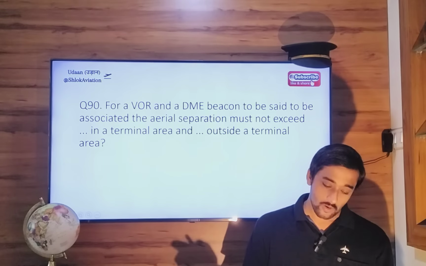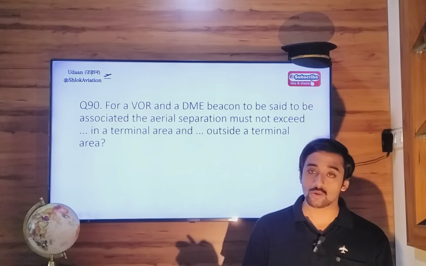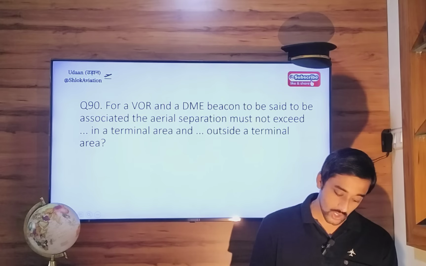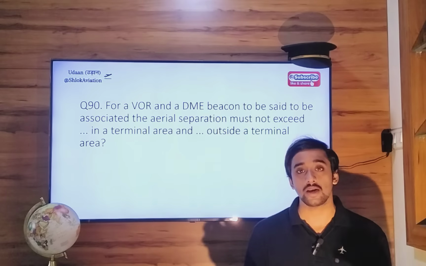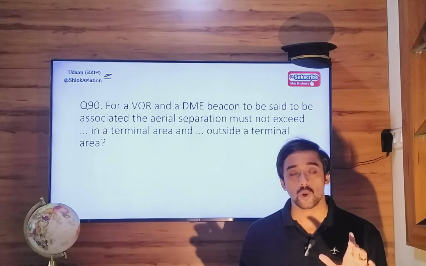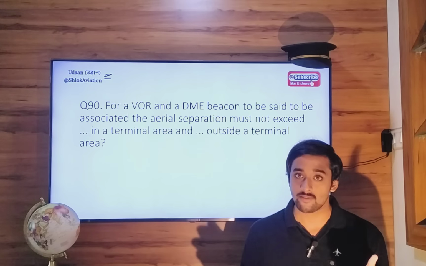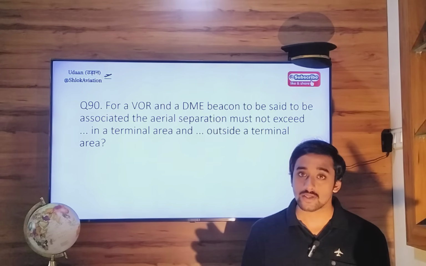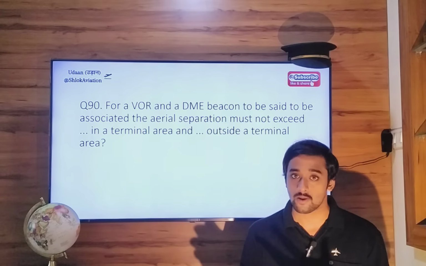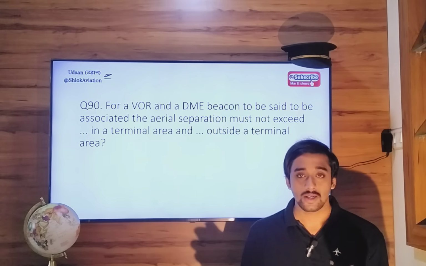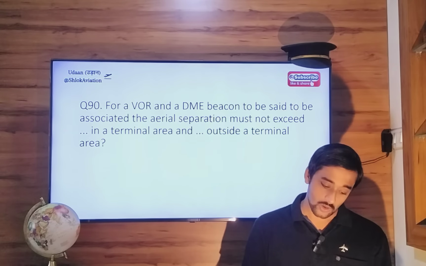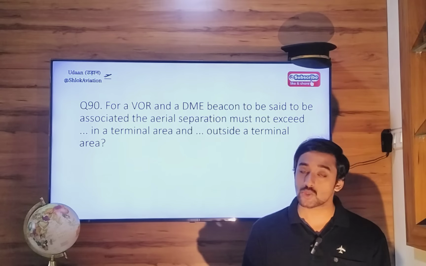Question number 90. For a VOR and DME beacon to be said to be associated, the aerials must not exceed dash in a terminal area. So I have covered this question many times, especially in the DME lectures that I have done. You will find many DME lectures in which I have solved back questions from Oxford Radio Nav DME chapter, Pete Williams, RK Bali, and there is another book called Ground Studies for Pilots by RB Underdown. So I've also solved questions from that book. So do watch all the DME lectures, very nice and very important topic. So in that I have said this many times.